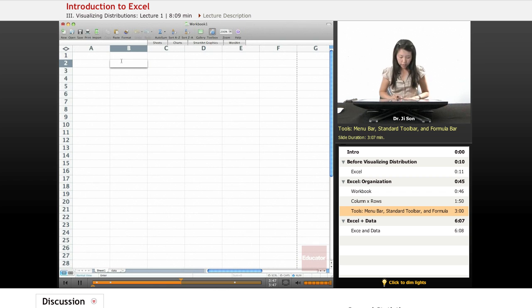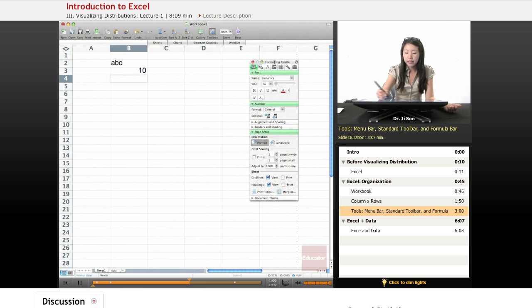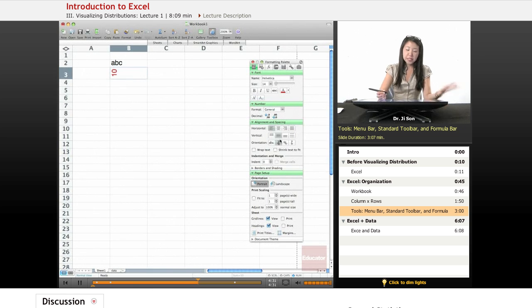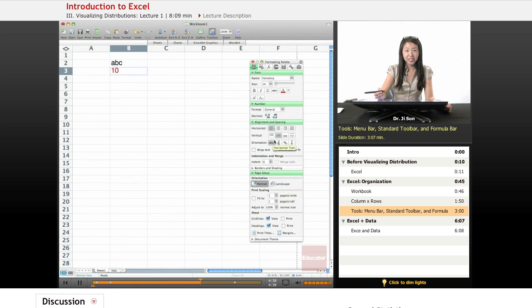So here I could write down, you know, A, B, C, right? Or I could write down a number. Here we have your standard toolbar for things like, hey, I want to save it, or I want to print it. But then you would probably also have something like a formatting palette to help you figure out, oh, well, what kind of font do I want it in? Do I want my 10 to be in red, right? Do I want my 10 sort of spaced in the middle or aligned to the left? Right? You could also make this 10 face in a different direction. So we could turn it orthogonally. Let me turn it back so that we're used to it again.